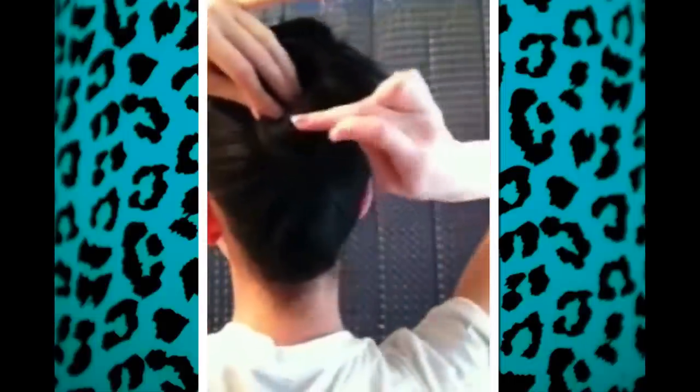I'm gonna just secure, if you guys can see the back of this. Hope I'm in the frame. I just kind of have it in a little bit of a bun with some at the top. It's not like fully wrapped. So I'm going to start pinning this up. Hopefully I can get it to stay. I have kind of thick hair, so usually if I try to secure it with bobby pins, it takes the entire bag of bobby pins. So I'm pinning it up, just pinning it like so. Okay, don't fall on me here.